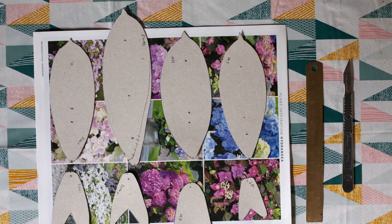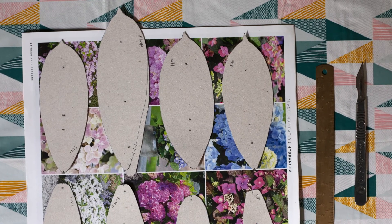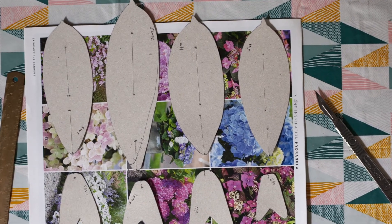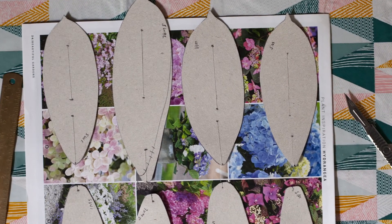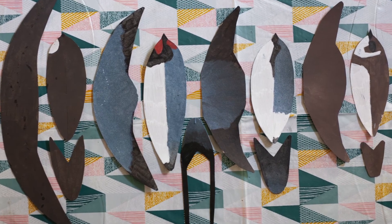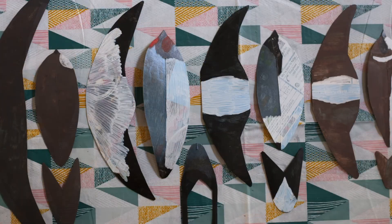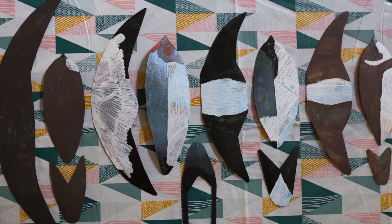Get an adult to help you with this next step. Get an old magazine or mat to protect the surface you're working on. Using the craft knife, cut along the lines you've just drawn. If you're using a material thicker than a cereal box you'll need to measure its width and make your slot correspond. Next paint them in corresponding colours and dry, then repeat on the reverse side. Particularly with the shiny package side you might need to do a few coats, drying in between each time.